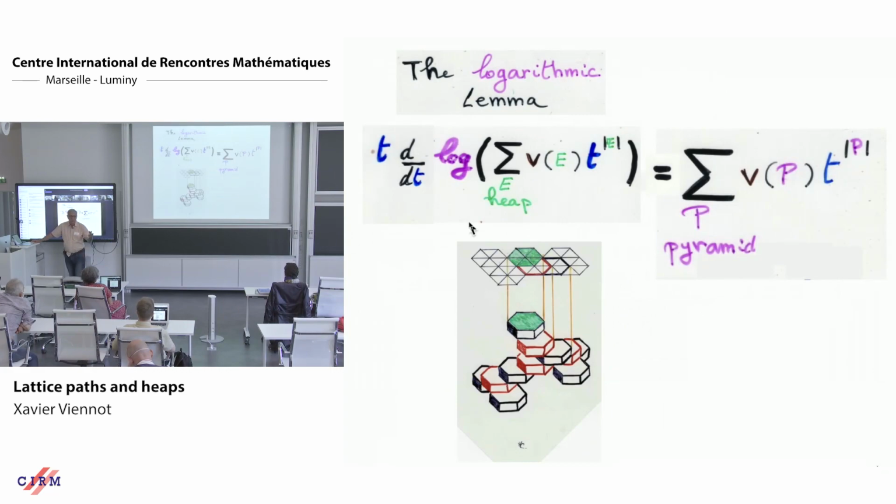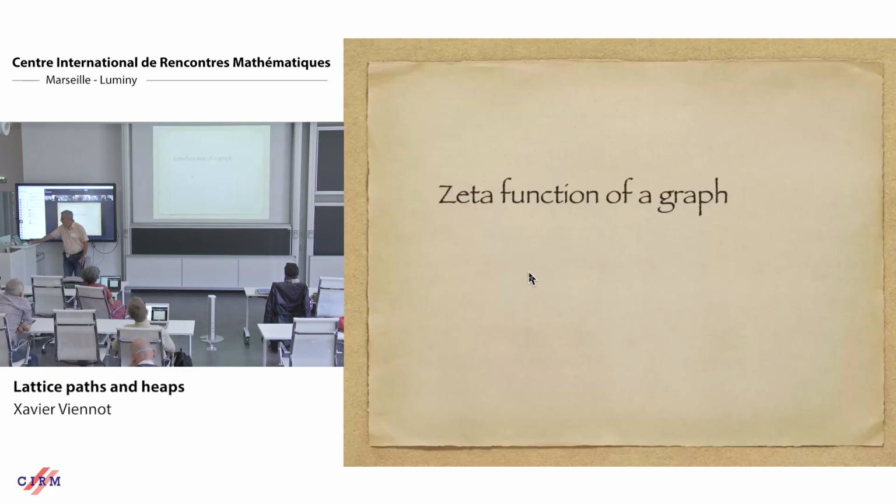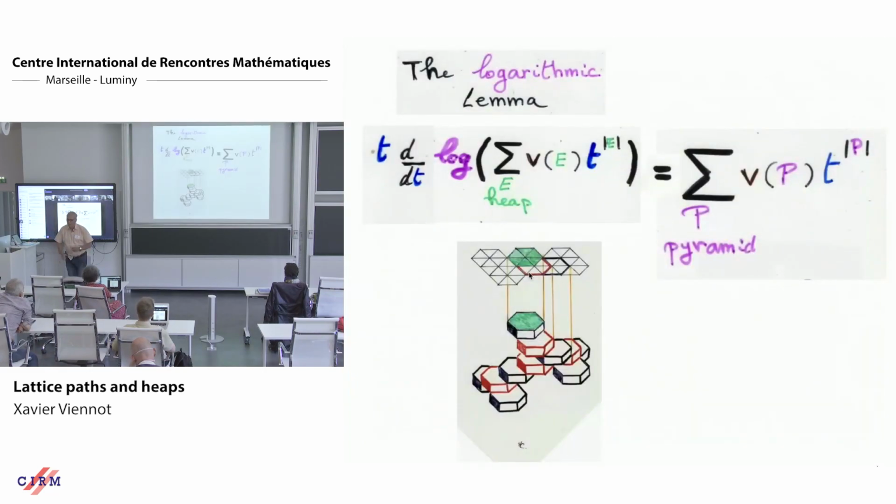And then you use a third fundamental lemma in heaps of pieces, the logarithm lemma. You can also use non-backtracking paths, which cannot be characterized by the first bijection. It's characterized by the second bijection. And there are many non-backtracking paths. So, in this second bijection, I will finish. If you apply this second bijection to Dyck paths, then you get segments. You get the bijection with Lukasiewicz paths, a bijection between heaps of segments and Dyck paths.